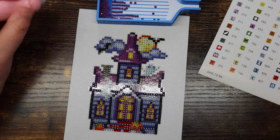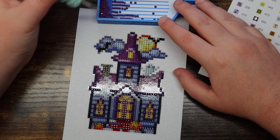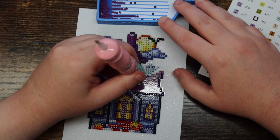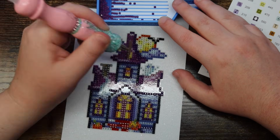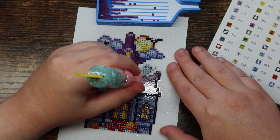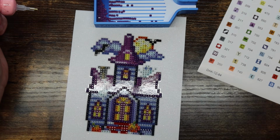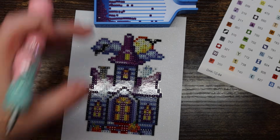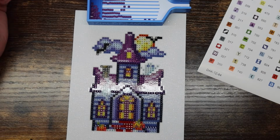What I will say though about this event, it's been so much fun seeing all of the different diamond paintings that people have worked on. I love scrolling through the finish thread and just seeing what people are working on. It's just so fun. By the way, speaking of the finish thread, this upcoming week is the final week of Mini DP Madness, which is insane. It's so insane. Like I said, I'm meeting with the ladies here in like 45 minutes. I cannot wait to see their faces.